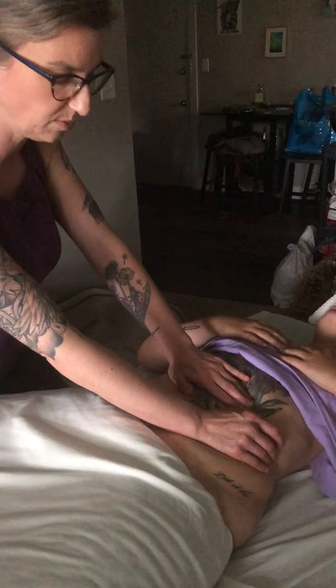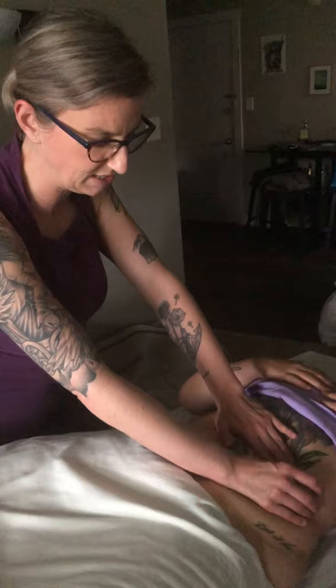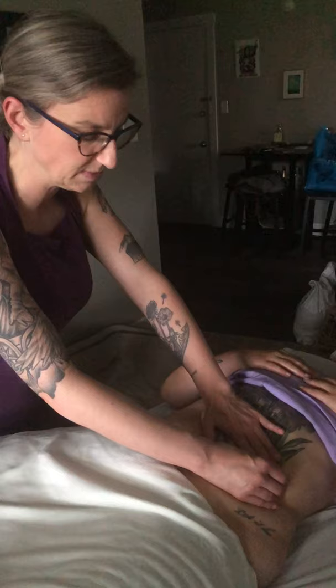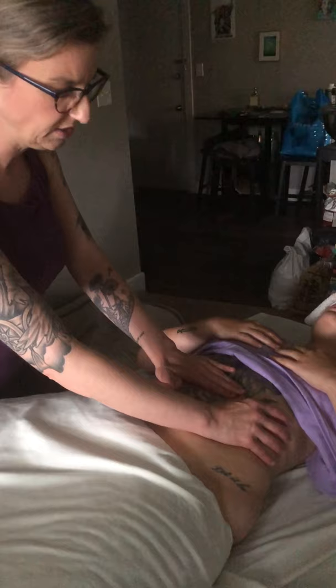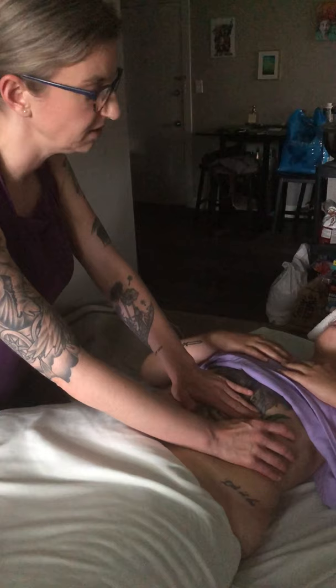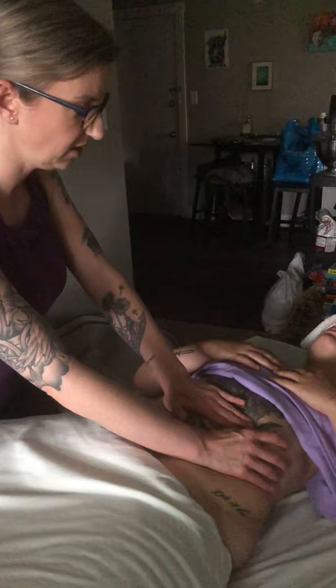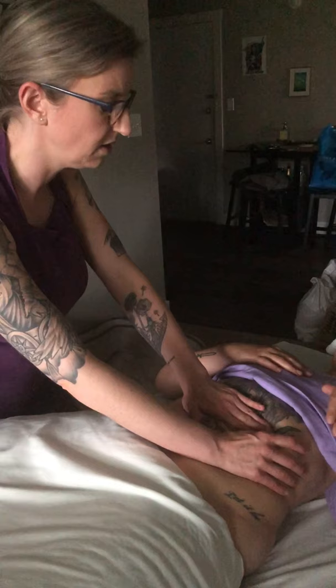On her exhale, I'm able to tuck up under the costal margins a little bit — just keep breathing normally. You may come along the costal origin and find a tender spot. Once you find a point, start your questions: 'Is this tender?' On a scale of zero to ten — zero being no pain, ten like putting your hand on a hot burner — where would you place it? About a three. Does it radiate anywhere? A little bit out along the ribs toward the side.